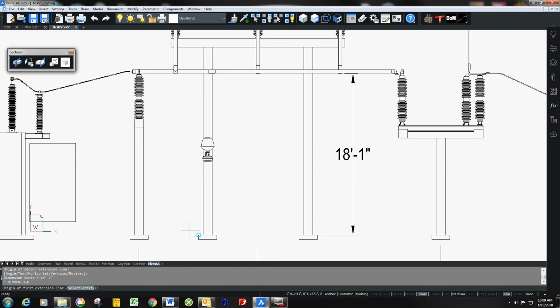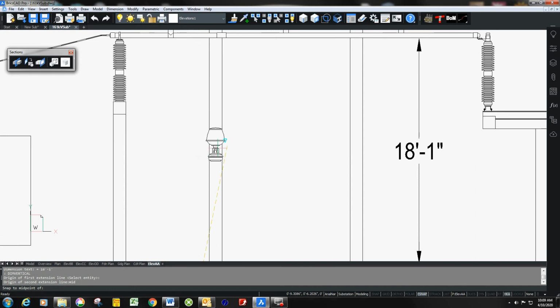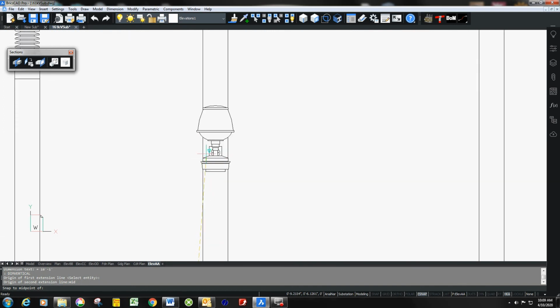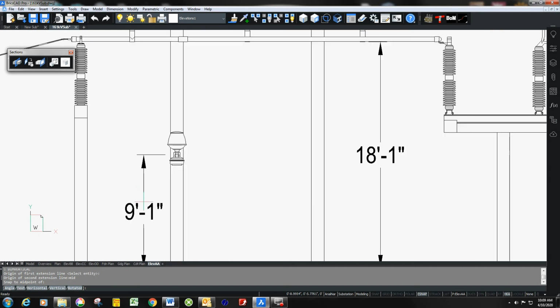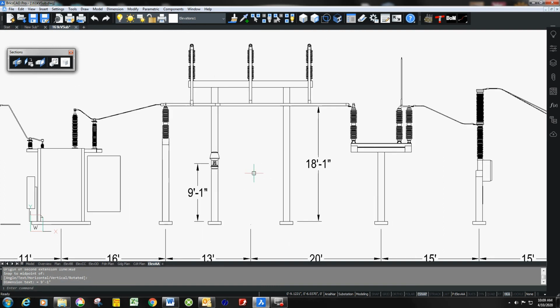So let's just throw one in here on this holophane light. And so I'm going to do it from here, and I'm going to go to the end. There won't be an insert point on that. This may be a little bit hard to get, but let's go to the mid. Let's zoom in and get this, that base, and then we'll come out here and that probably ought to actually just be 9 foot. There's that funny little inch that comes in there again. So this will tell it how far you want this bus off the ground.